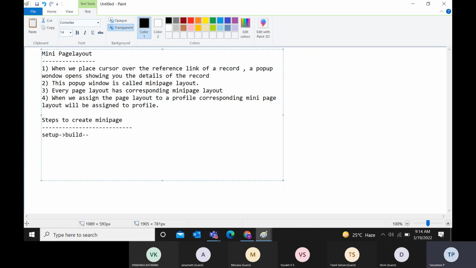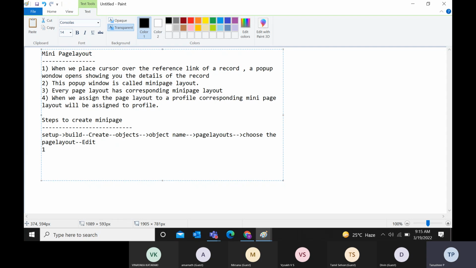Setup, build, create, objects, object name, page layouts, choose the page layout and edit.